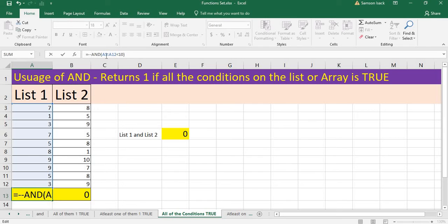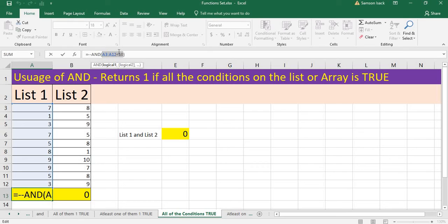Put a double unary, then Control Shift Enter. Then you will see the formula is enclosed with braces, which is the symbol that this is an array formula, and it checks whether all the elements satisfy the condition less than 10.